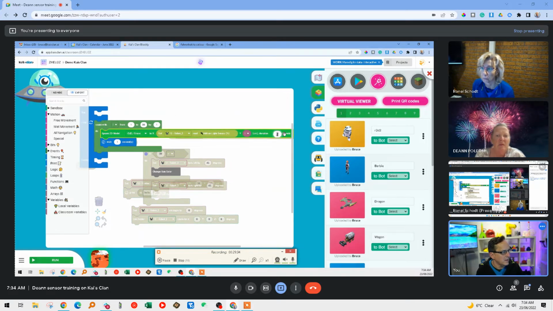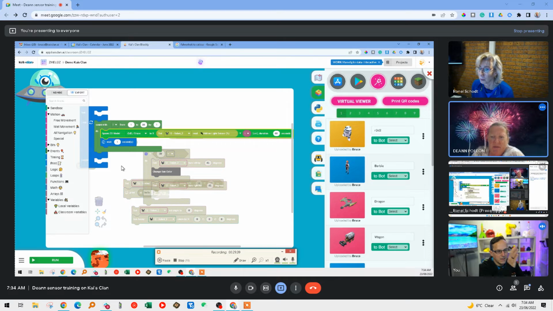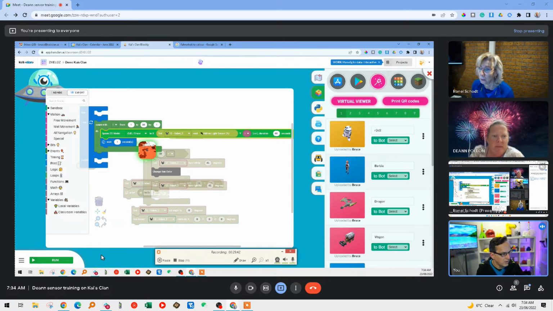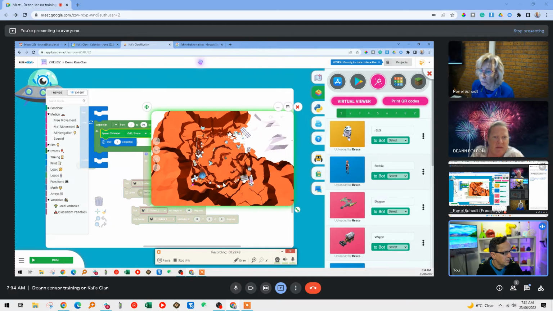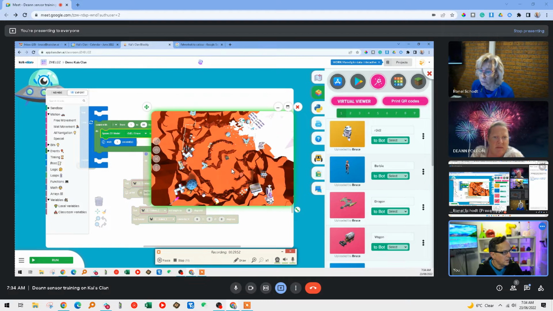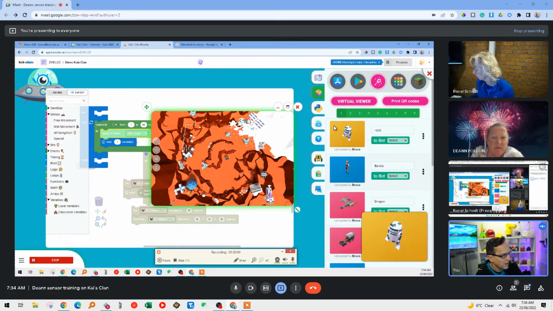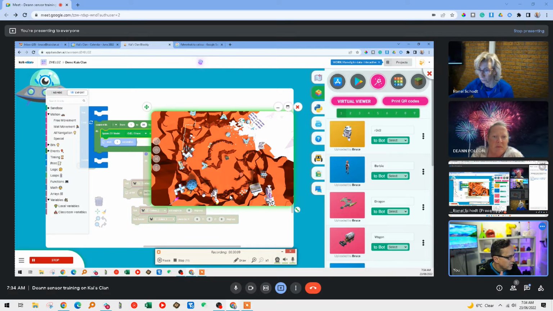Is that clear, Dean? Yeah. Okay. It will take a reading at each of the cells, and it's going to go along. Let me go to home here and get a top-down view before I run the code. If we run this code now, we should see drops of fire. Renal, can you cover the sensor quickly? And then slowly, I want you to pull your finger away from the sensor. Very slowly though, because we're graphing this.